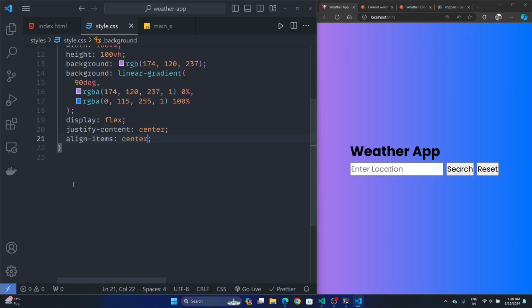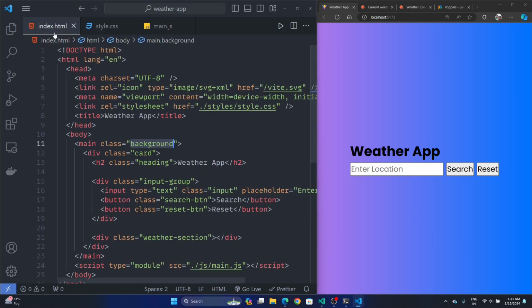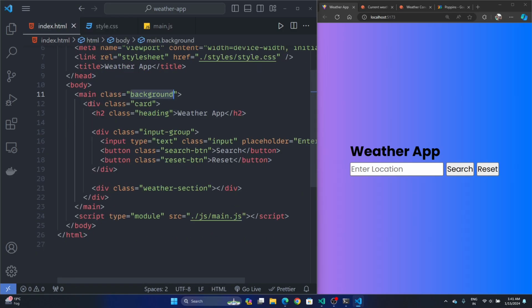If we hit that, there we go, our weather app and the heading and everything is at the center now. Nice. Okay, now what we can do, we have this div, right? This is the card which contains everything, the input groups, the headings, and also the weather section, which we are not able to see right away, but when we will be working with JavaScript, we will be able to see that.